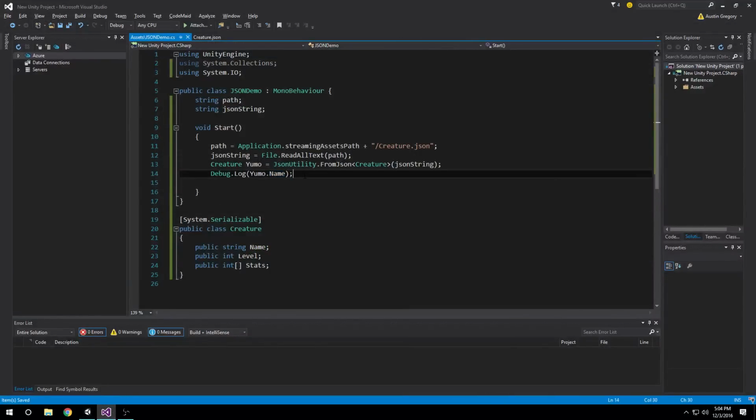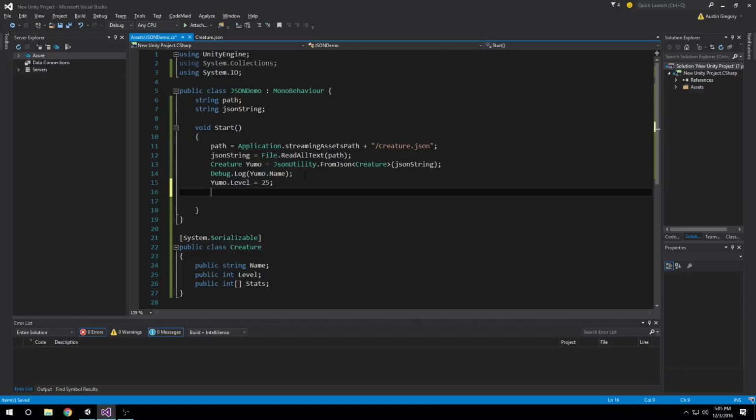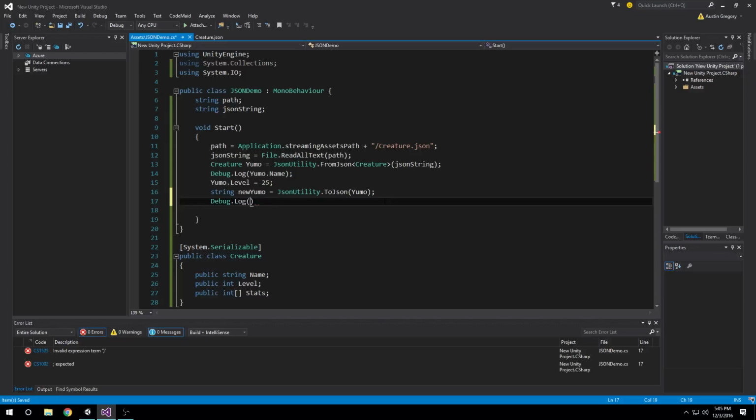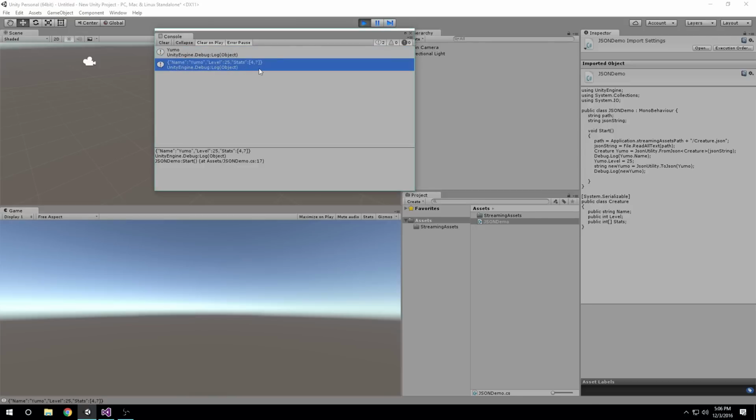And what's great about this is writing something to JSON from, say, a creature object. So if I were to take Yummo and want to convert it back into JSON, say I brought it in and I changed the level of Yummo to be equal to 25, right? So that's now, Yummo is now level 25. Well, I wanted to write this back out to JSON. All I'd have to do is reverse the process. We would grab a string and I'll say new Yummo, or whatever you want to call it, is equal to JsonUtility.ToJson, and pass it our Yummo object. Now that Yummo object has the level of 25 because we defined that level before we're handling it here. Log this out. What I could do is log out the whole string of new Yummo, just like that, and it should show me that he is level 25. The one before, right there, is not, but this one is level 25.